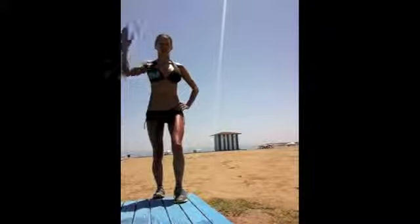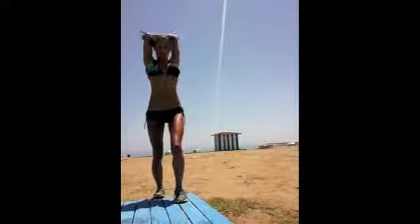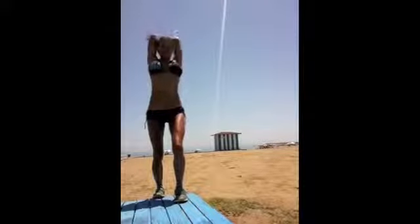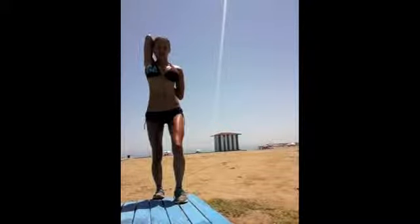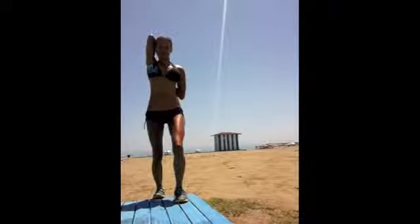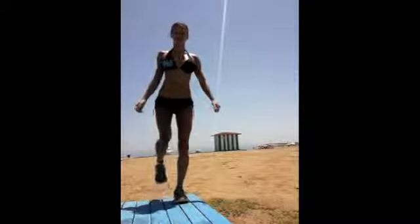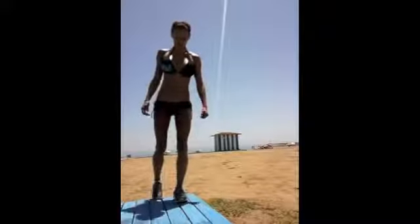We're going to add in our arms — tricep stretch. On the same side as your stretch, making sure that you're not pulling on the elbow. You can either come forward, you can pull back, or if you're really flexible, you can try and touch your hands. Feel that calf stretch, just take it down a little bit further. Really important — if we're doing skipping, a lot of you are finding that you're struggling. This will help. Release the arms, release the leg slowly, rotate the ankle.